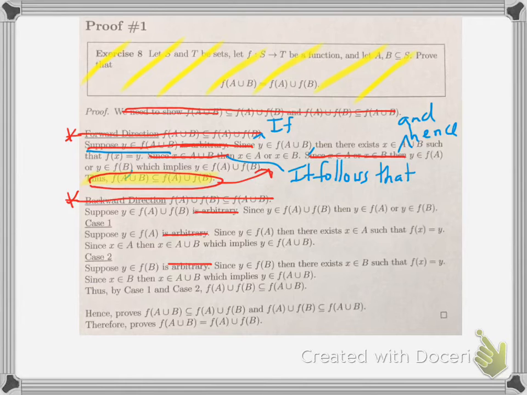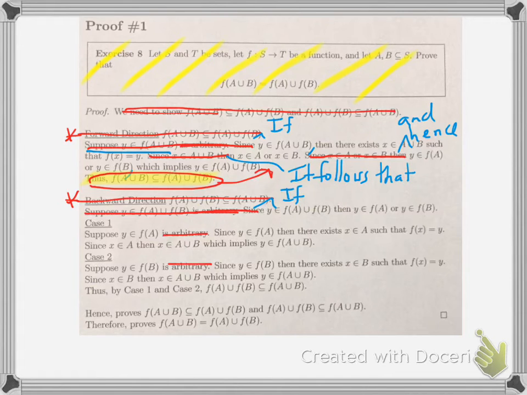Okay, so the proof is going to proceed in a very similar way, and so the corrections are going to be very similar. So, for instance, we're supposing y is an element of this union. Whoops. Well, we're going to delete it in a second. We're supposing y is an element of the union, and then we're saying since it's in the union, something follows. So let's again just dive back, erase this stuff, and just add in if. Okay, so if y is in the union, then y is in one of the component pieces.